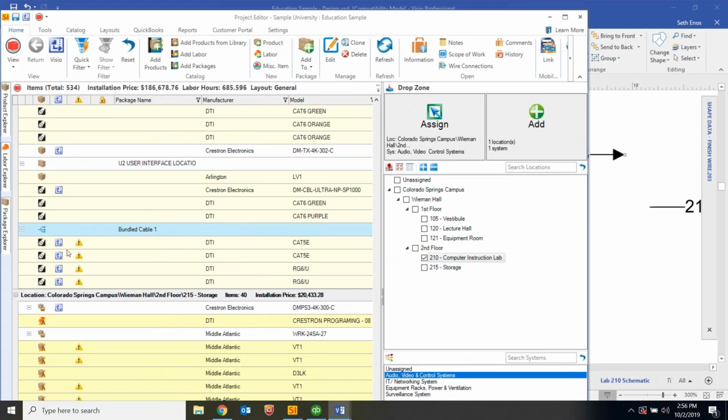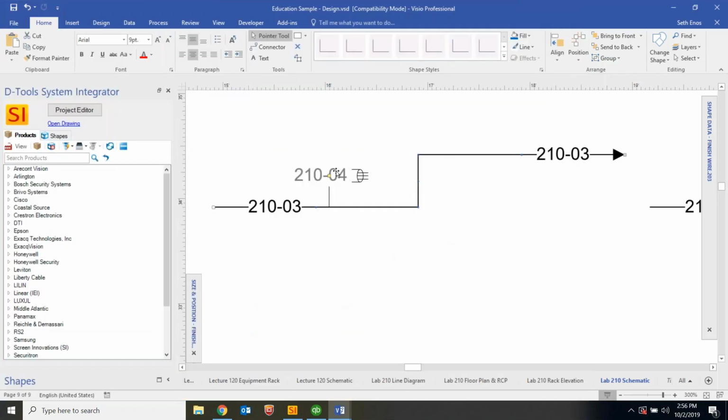These ones here, you can see the little icons for those. Those are the ones you're actually making your connection with. This is just a reference that this is part of a bundle, and that lists the component ID for the bundled cable. This can be moved around to clean up your drawings, and the little leader line will just snap to different places along the line as you move it. So that's the little enhancement we made here.